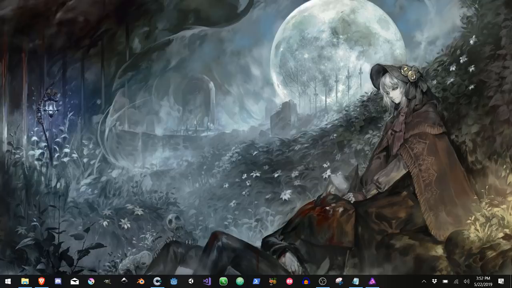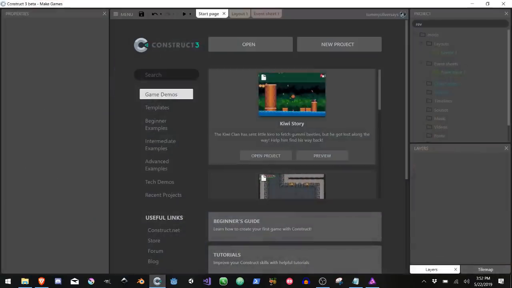Now, I talk about Construct 3 a lot, that's just because it's the tool I use. I'm not shilling for them, they're not paying me. There are other tools like Stencyl and GDevelop. GDevelop is actually completely free if you want to use that. They all work relatively the same way. So while they won't be point for point exactly what I'm about to show you, they are pretty much in the exact same vein. So we're going to go through and make a quick little building block of a platformer game with the help of a certain Italian plumber that I'm sure a lot of you are aware of.